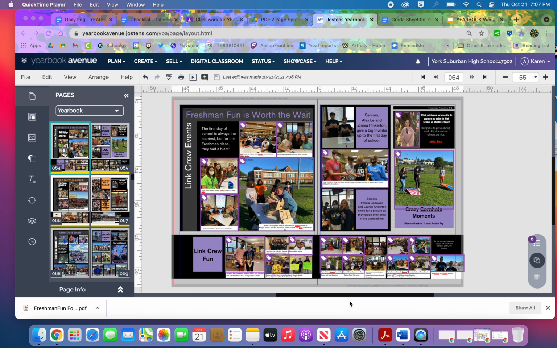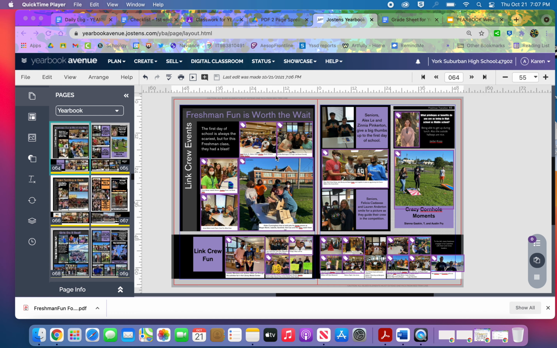In this video, I'm going to show you how to submit your completed 2-page spread using the PreFlight panel in the lower right hand corner of your screen. As you can see, this page is pretty well complete. You can imagine that all these photos have been tagged and the purple tags disappear. So just pretend that's been done.